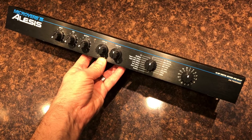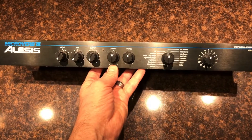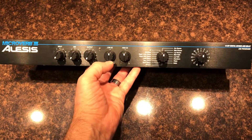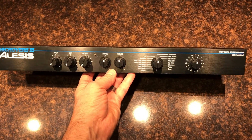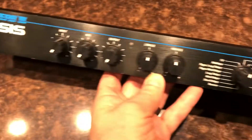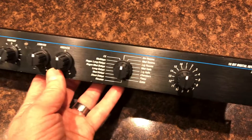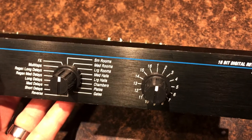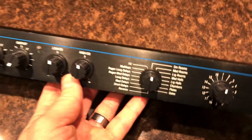I picked this up in a rack of equipment and wanted to put it in my studio rack simply because I'm intrigued — look, it's all knobs. This is from an era where we start to see LCD screen interfaces, paging through menus, that sort of thing. But this guy's kind of neat because we've just got knobs: input level, mix, output level. It actually has a two-band shelving EQ on it. And then we've got our effect type, and within each effect type you have multiple parameters that you can just select with a knob — twist and go. So that's kind of nice.